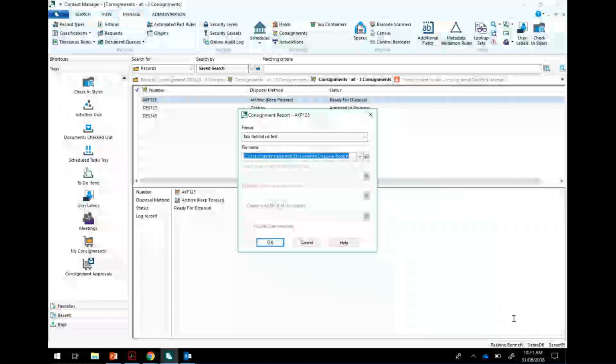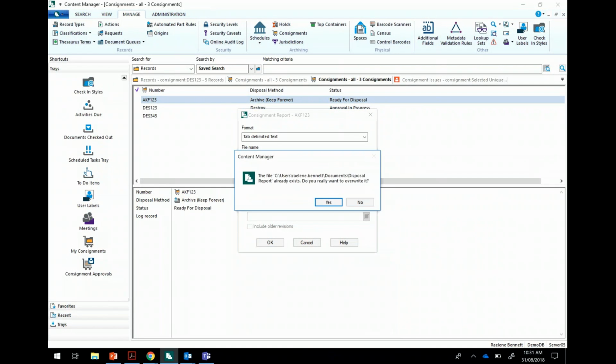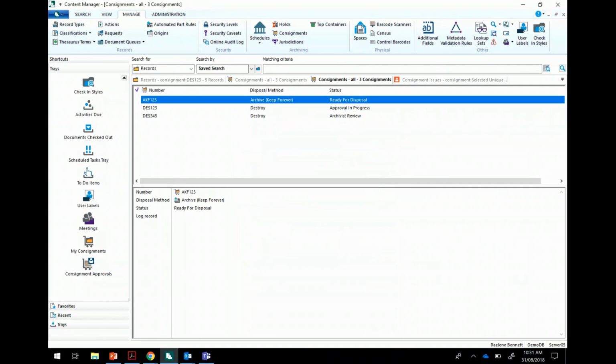I've got one that I did earlier here in a disposal report locally. Obviously, you can output that to a location of your preference. And what that's going to do is go out and create the report for me.